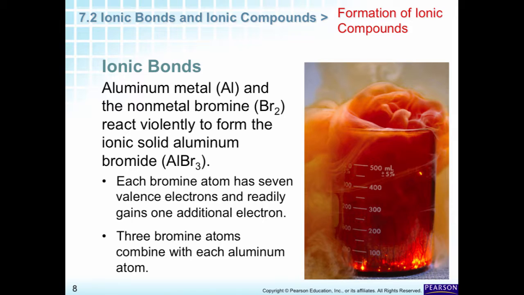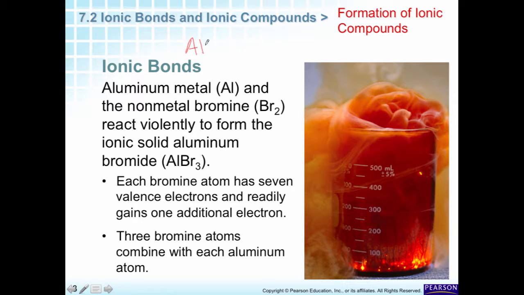All right, some other compounds. Aluminum is a metal, and it will react with bromine. Bromine is usually found as Br2, but what happens is the reaction that's shown in the picture, and we get aluminum bromide, which has 3 bromines for every aluminum. Why is that, you might ask? Okay, let's think of where aluminum is on the periodic table. Aluminum is in group 13.